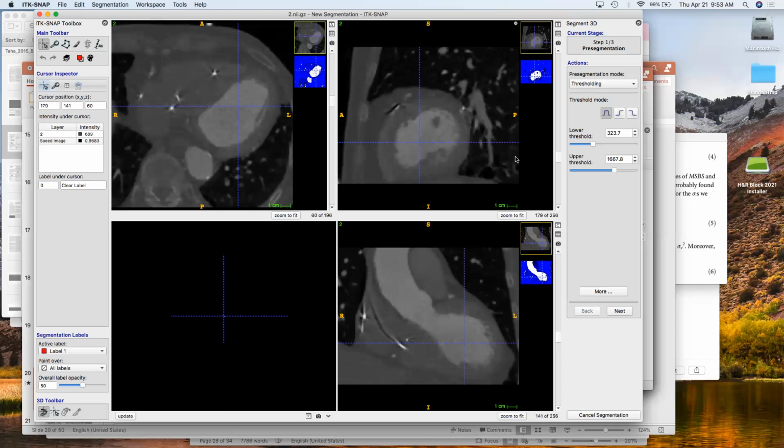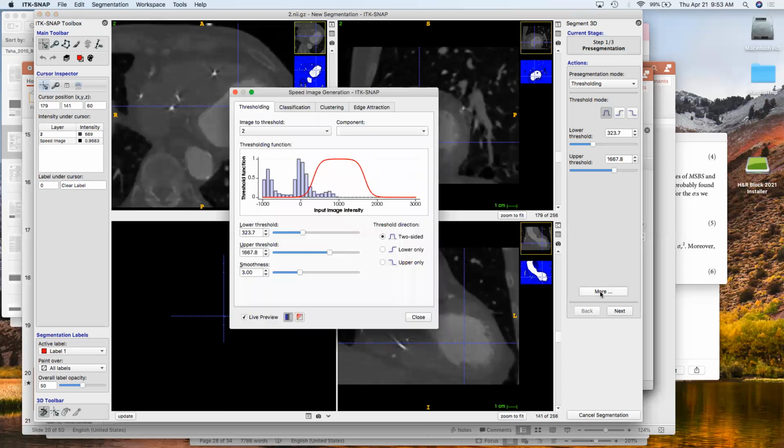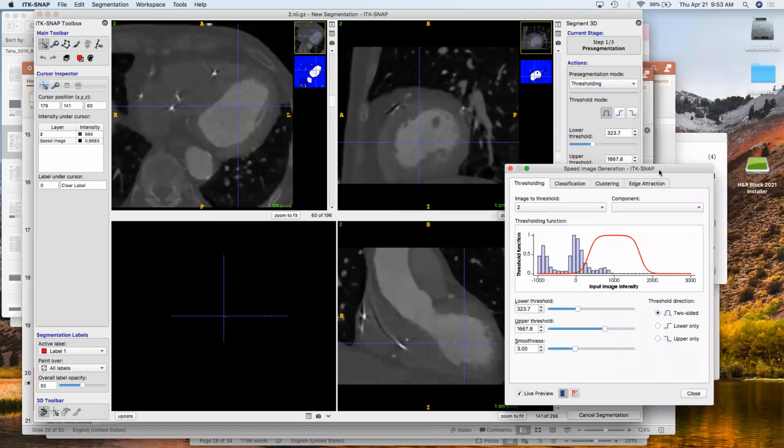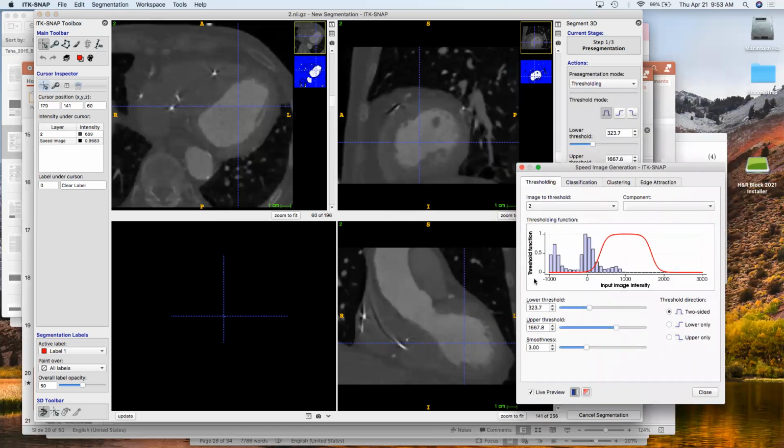To that end, we can see here a histogram of the pixel values in this image of all of them, right? Not just the heart, but the whole field of view. 0 is water in CT, right? Minus 1,000 is air. So this would be minus 1,000 in the lung or minus 900 or something, minus 1,000 out here in air. And then we have some very bright pixels up here, close to 1,000. That's probably these guys, right? There's some very bright pixels out there.